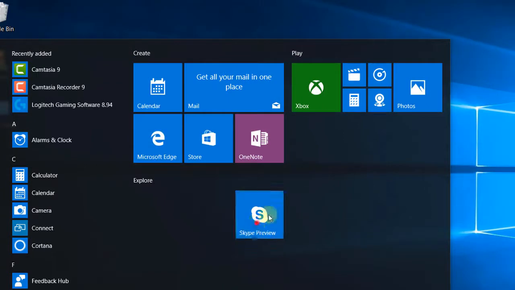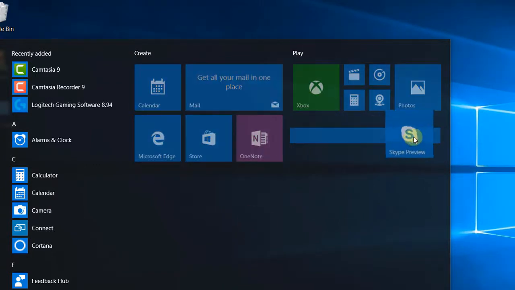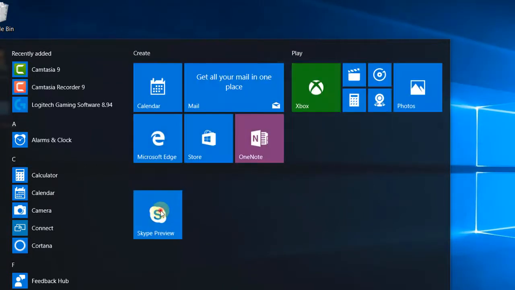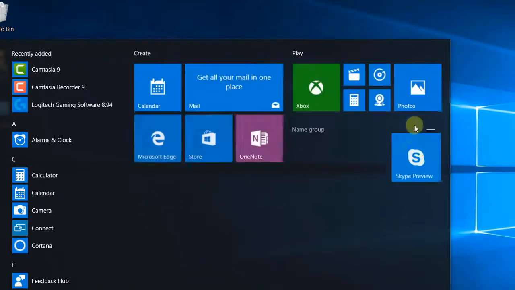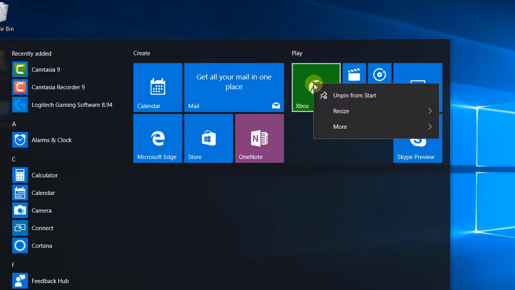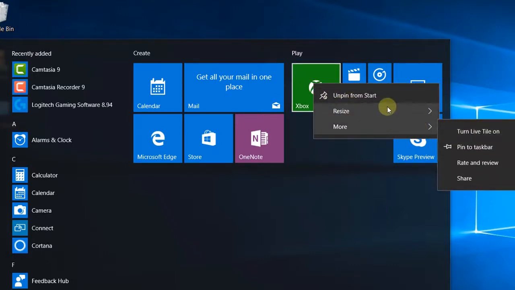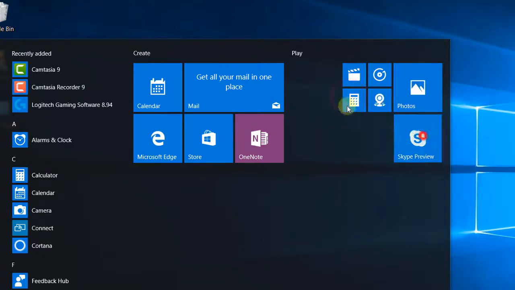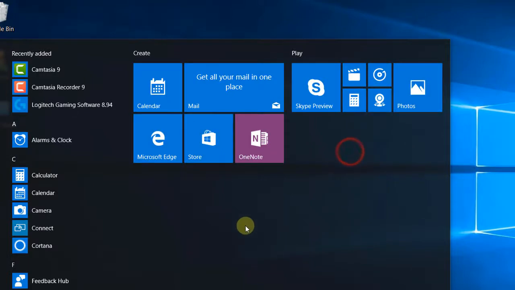Same with the Edge and the Skype preview. I can put it here, maybe, or I can make it join that group, like that. Okay, like I said, I don't use the Xbox, you can't really uninstall it, so we'll just unpin it from the bar. And there, it looks a lot cleaner.